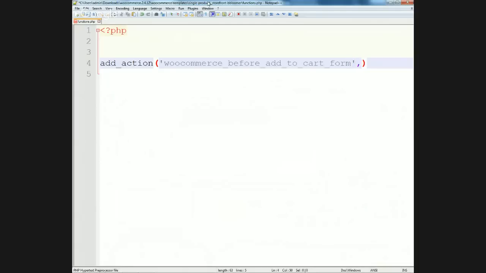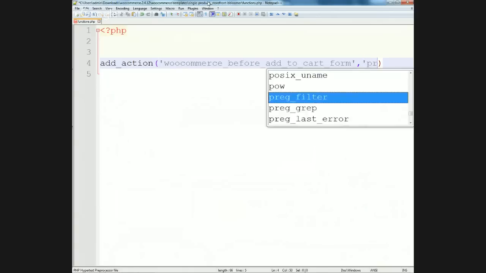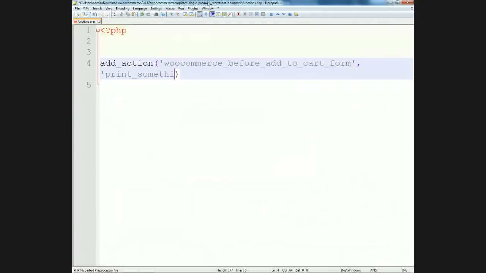And then I create my own function, something like print something below short description. Close quotes, and then semicolon. This is a very simple way to add something below the short description through the before add to cart form.